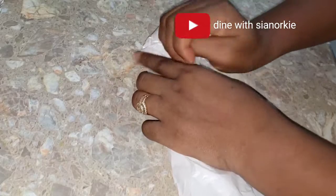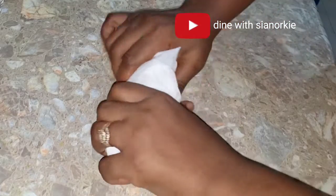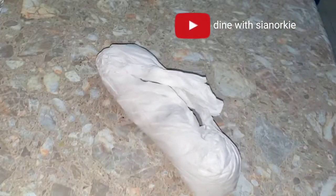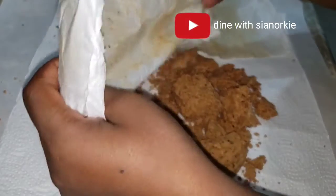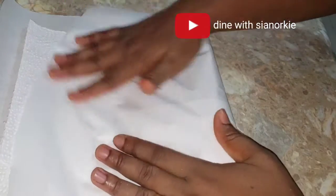Peanuts or groundnuts is the star of this recipe. It is the main ingredient, and that is where the hard work lies, trying to get all the oil out of it. And as you can see, I am squeezing this as if I'm squeezing water out of my clothes. So I transfer this into another tissue paper covered in parchment paper. I'm using the tissue paper because it is able to soak the oil.